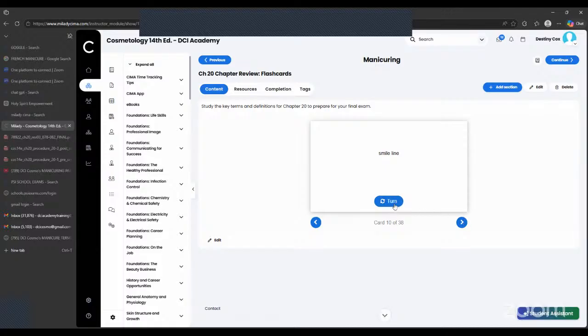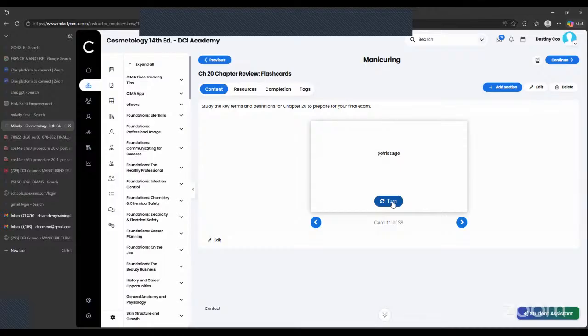Let's see how smile line is defined: curved line where the pink and white meet each other on a French manicured nail. So it's the line that separates the white free edge from the peach, beige, or pink nail bed. I would say the technical term would be nail body area.